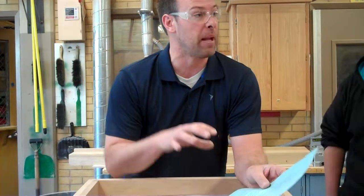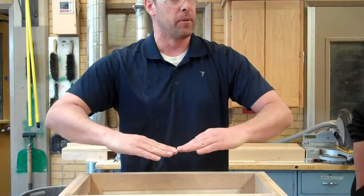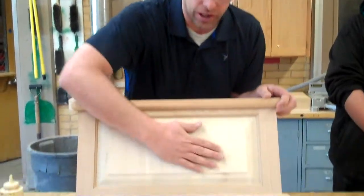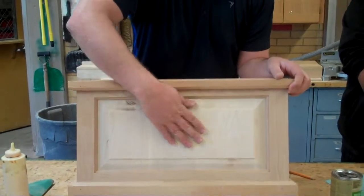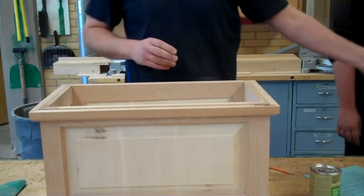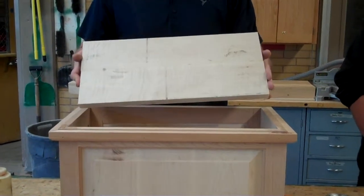After that, you're going to start to make your top. And on here it just says, get a board from the wood storage room, get the type of wood you're using for your storage chest. Typically people do the top, the panel, is what we're making, the same type of wood you did on these panels for your storage chest. Now, I did maple on my inside panel, so I chose to do maple on my top. And I've already glued up this part of it to save some time.